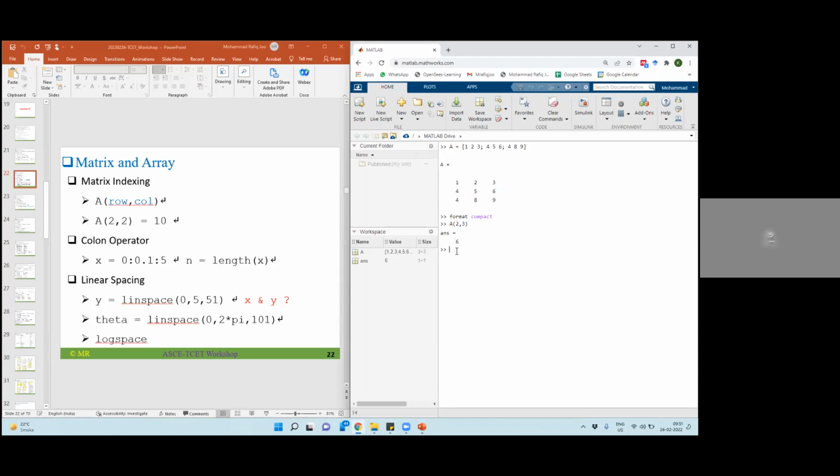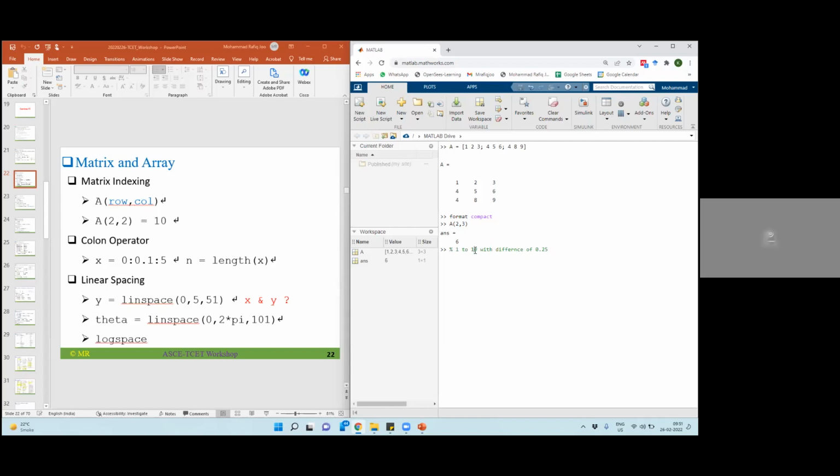Similarly, yesterday I demonstrated how to create a vector without inputting all its values. Let us suppose that I want my vector from 1 to 10 with a difference of 0.25.